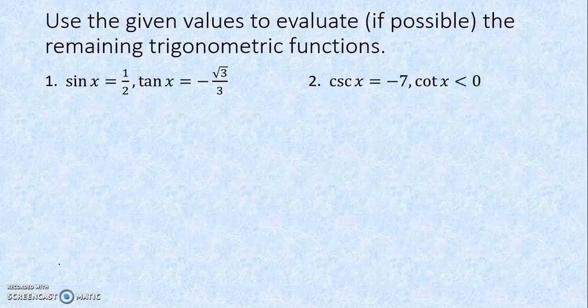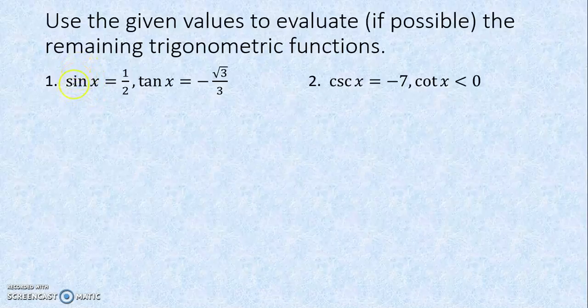So the first part of 5.1 is actually not new. It's something we did back in chapter 4 as well. I just want to do a quick refresher since it is showing up here as well. So when we are trying to find our trig values here, we have what sine is, what tangent is, or maybe a couple of the trig functions. We're trying to find the rest of them. We need to draw a triangle.